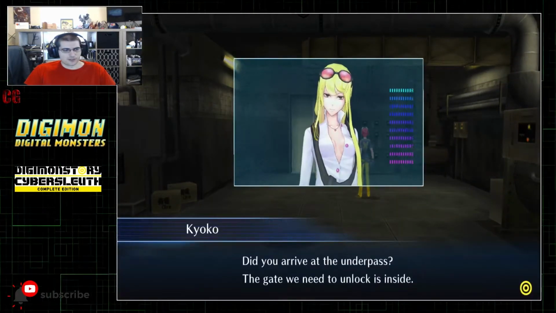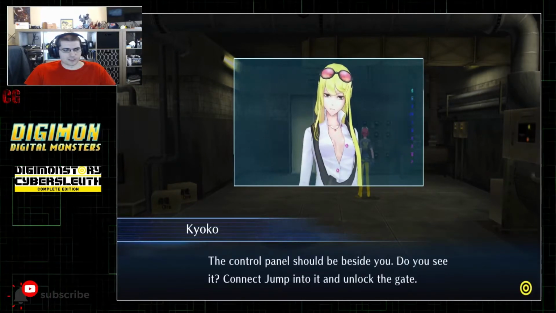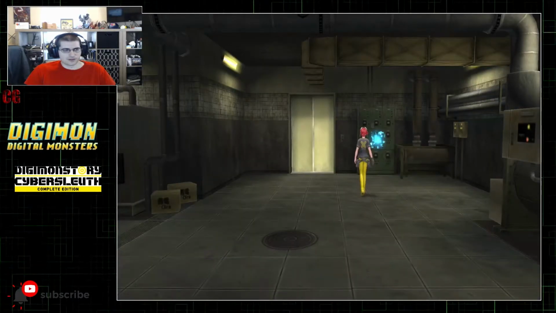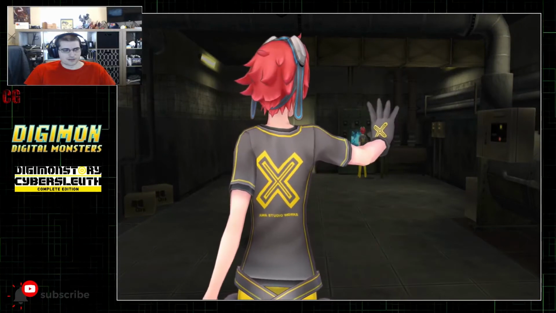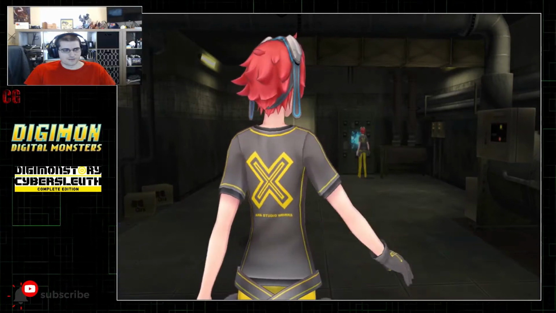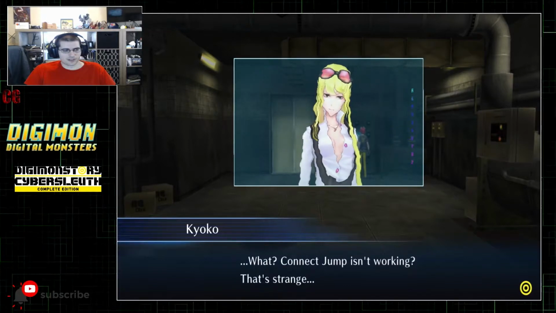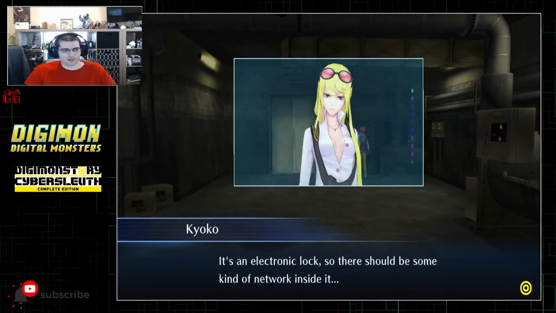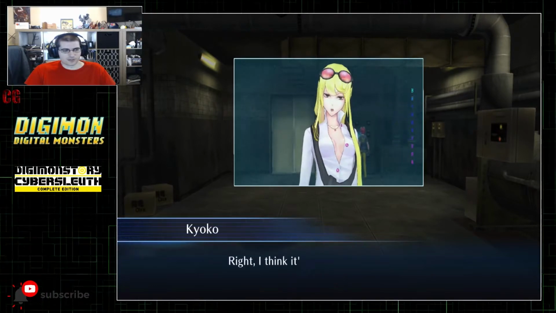Did you arrive at the underpass? The gate we need to unlock is inside. The control panel should be beside you. Do you see it? Connect, jump into it, and unlock the gate. Oh, yes. What happened? What? Connect, jump isn't working. That's strange. It's an electronic lock, so there should be some kind of network inside it. Perhaps it's just that you didn't activate the connect jump properly?